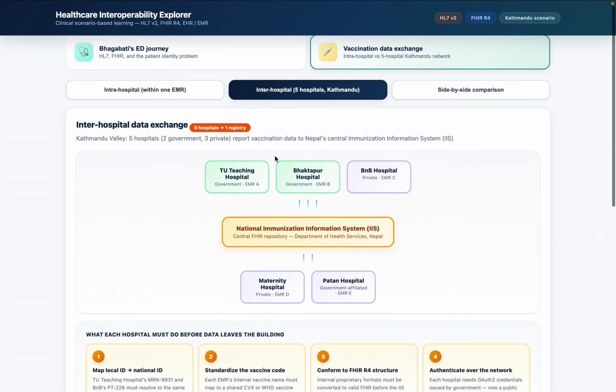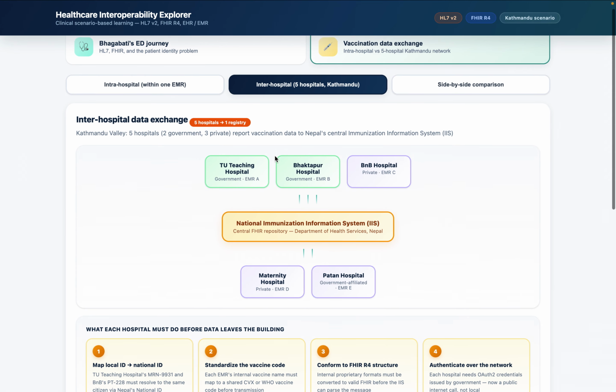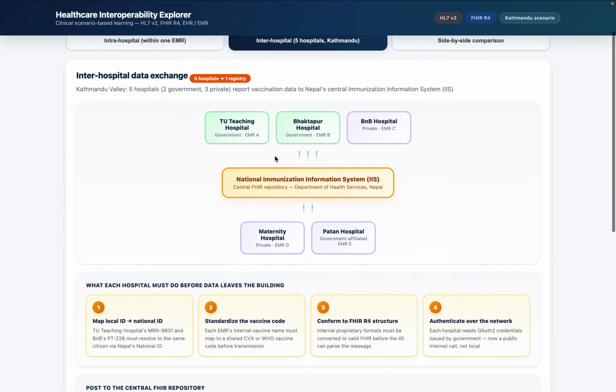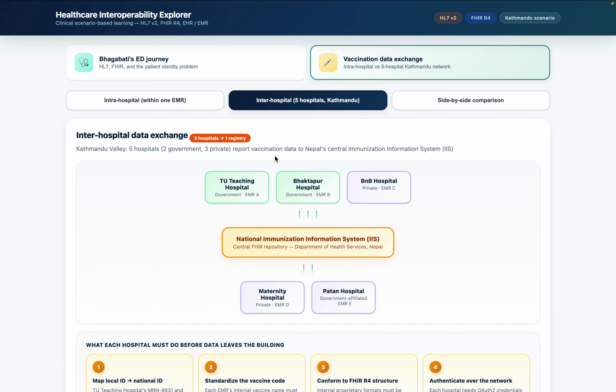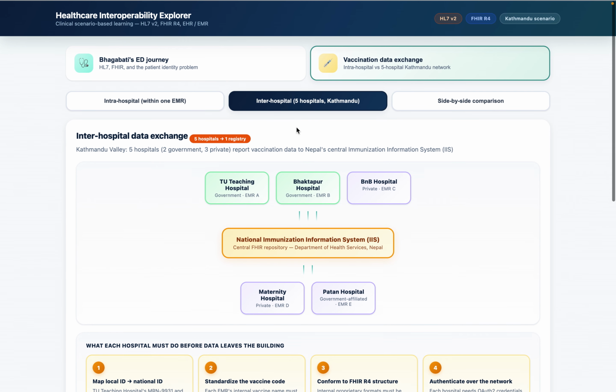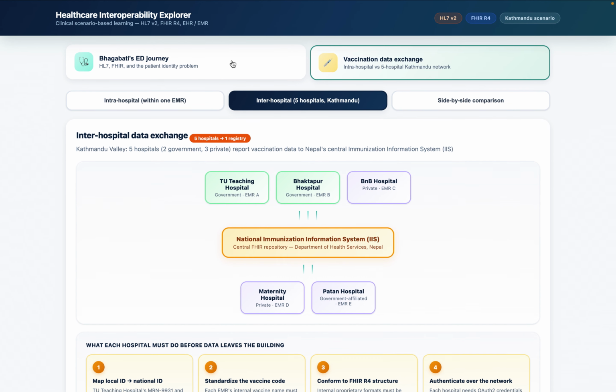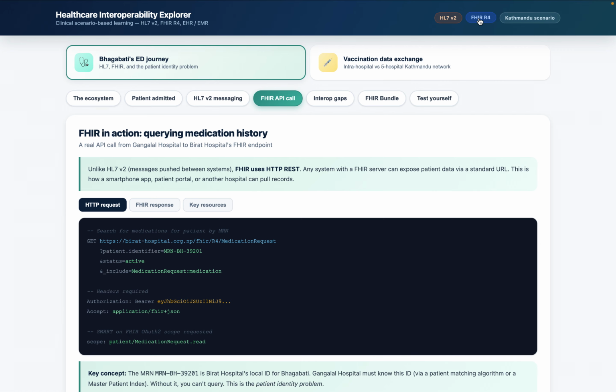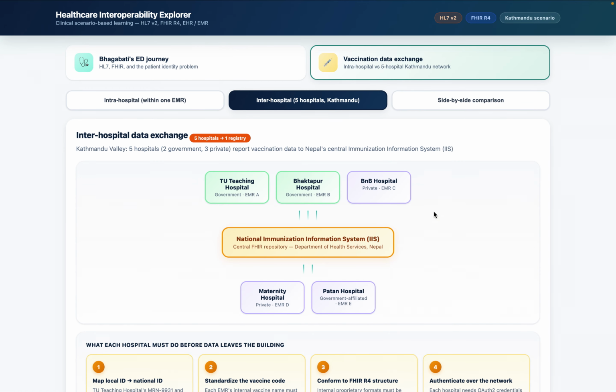Like this. So just talking about FHIR is not enough. You need clinical knowledge, EMR implementation, the project management part, and data science: where the data resides and how it travels. So everything is important. So the HL7 version 2, FHIR R4, the Kathmandu scenario we all talked about.